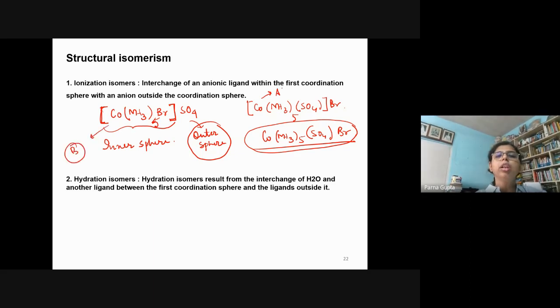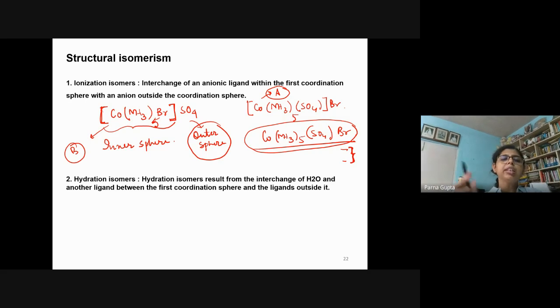When you learn the spectra, you will see that depending on the ligand, the splitting in the t2g and eg levels changes, which you know a little bit. That changes the color of the compound, and in that case you can say these two isomers are there. These types of questions generally come, but until and unless you read the spectra, you will not face this question. But it's not that people will ask to write two ionization isomers, right?